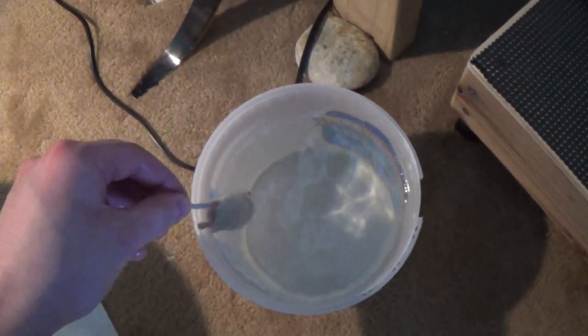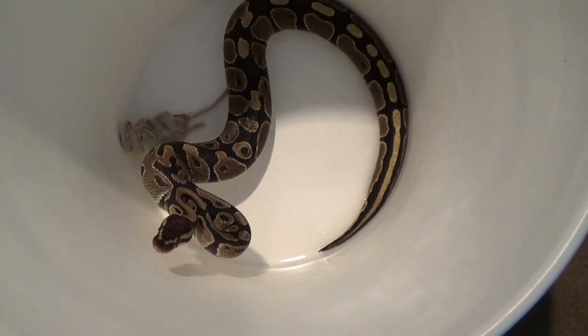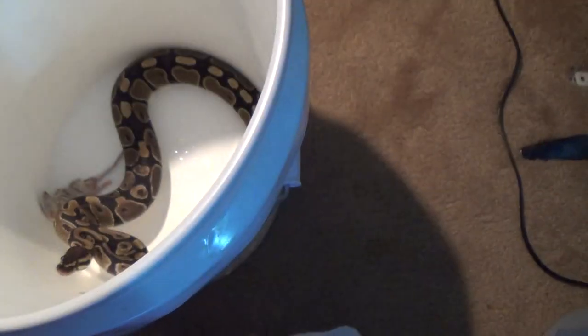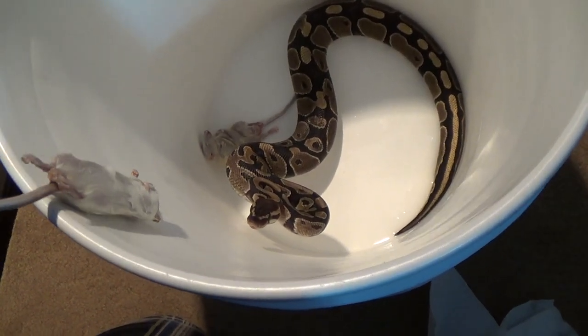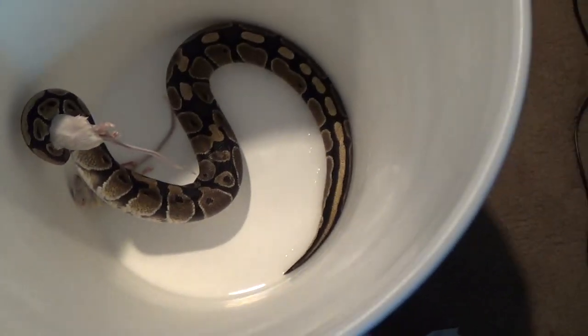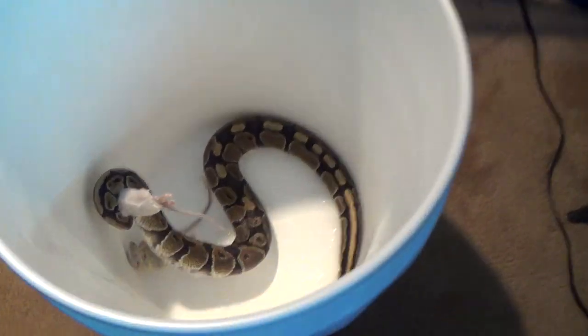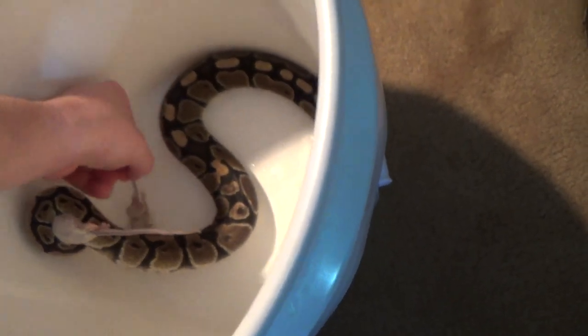She missed. Let me try this other one — sorry, I wasn't really ready for that. I don't ever hand-feed, get a little scared. But she's ready, man, she's hungry. Check her out — it's right there next to you. As soon as she gets this other one I'll grab that one out of there. Makes me nervous. She's gonna chow down on that. I'll let her do her thing and feed her the other one later.